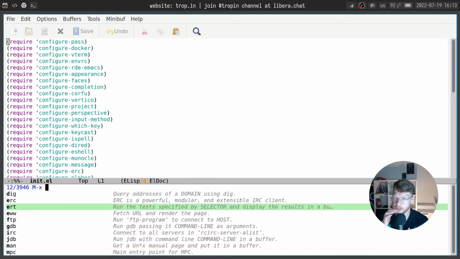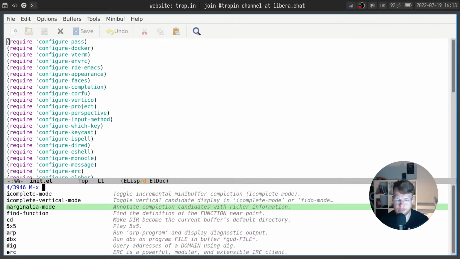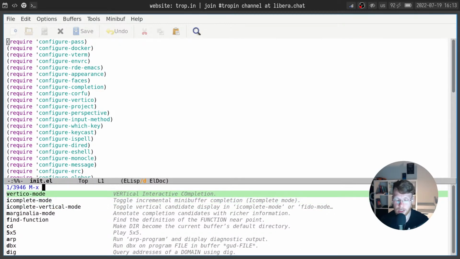And here, completion UIs not only improve the visual style of your completion, but also improve user experience because they redefine key bindings and behavior, which can increase your productivity and reduce the stress from pressing tab or from distracting windows popping up at random places or resizing unexpectedly and so on.